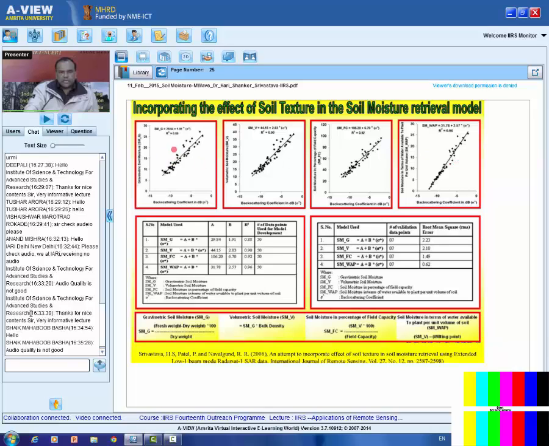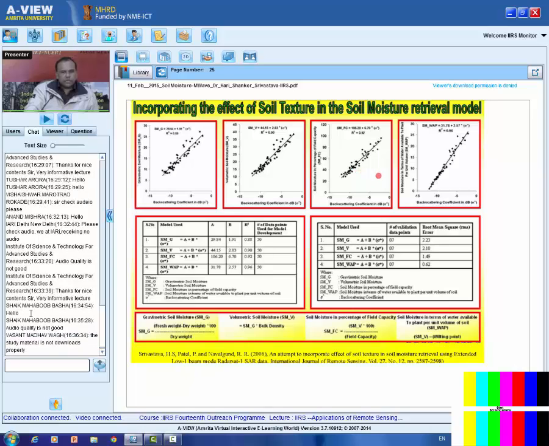And here you can see, when we are representing soil moisture in terms of gravimetric soil moisture, then volumetric soil moisture, then soil moisture in terms of percentage of field capacity, and here we are representing soil moisture above wilting point. And this is showing the lowest spread as far as low soil moisture related points are concerned, because in this case the effect of soil texture has been minimized.